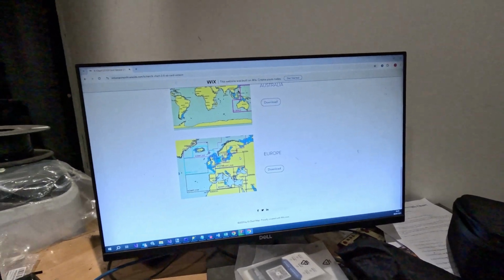So what I'm going to do now is copy the ones for Europe. I'll copy it onto the SD card that came with it. The SD card was like 8 gigs, there's a ton of space free, so I don't know why I just didn't bother putting them all on there. But anyways, we digress. I shall go and stick it on and see if it works.